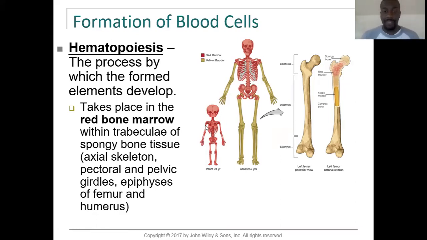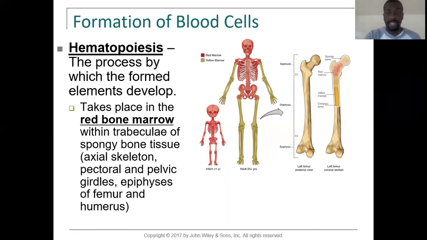As that infant gets older, the red bone marrow in the appendages, usually the arms and legs, gets replaced by yellow bone marrow, where you start to produce fat. So essentially the only places where you keep red bone marrow are in the axial skeleton: the skull, the ribs, the sternum, and the hips, as well as the proximal epiphyses of the femur and the humerus. It gets confined to specific places because yellow bone marrow displaces the red bone marrow in the appendages.